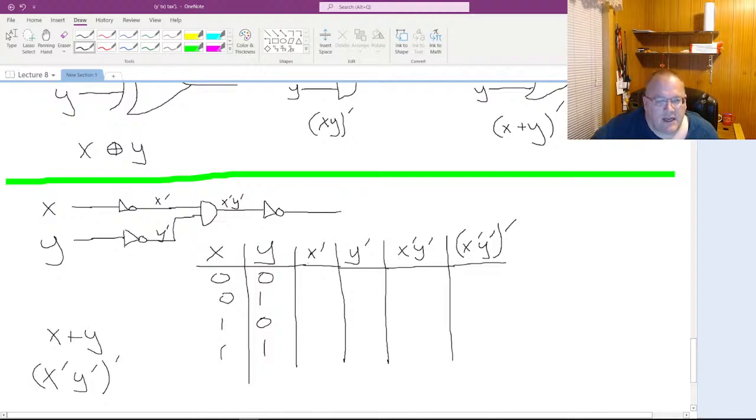All right, so negation of X: 1, 1, 0, 0. Negation of Y: 1, 0, 1, 0. These two ANDed together, we get 1, 0, 0, 0. We take that value and negate it, we get 0, 1, 1, 1.